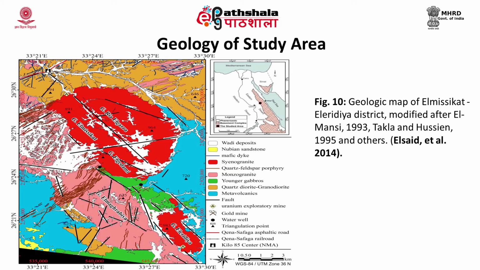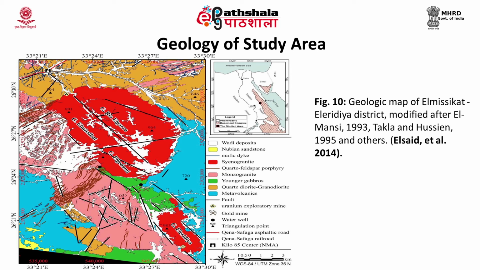You can see this red color area, where in the top part of the red color area, in the northeast corner of this figure, you have one yellow color mark, which is a uranium exploratory mine, and in the northwest and in the southeast corner you can see 2 points where you have the exploratory mine. Now, we will look for this particular red area where we can find this uranium mineralization, and how this remote sensing technique will be helpful for this mineral exploration.